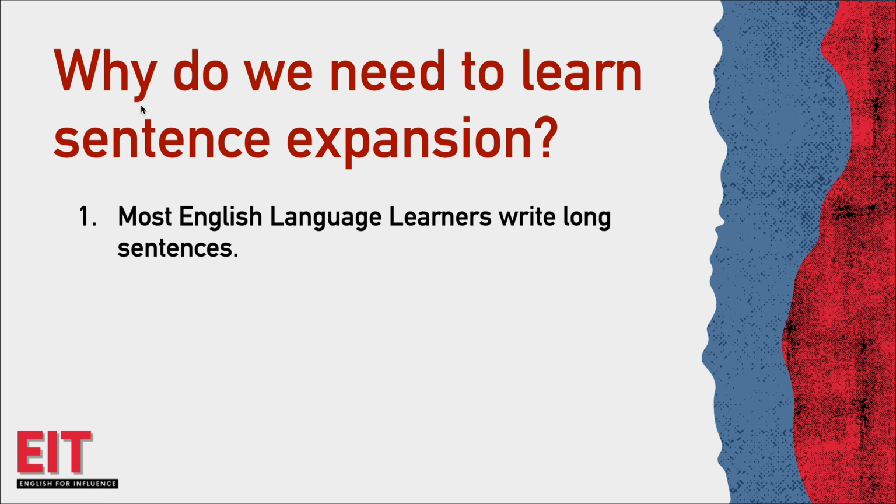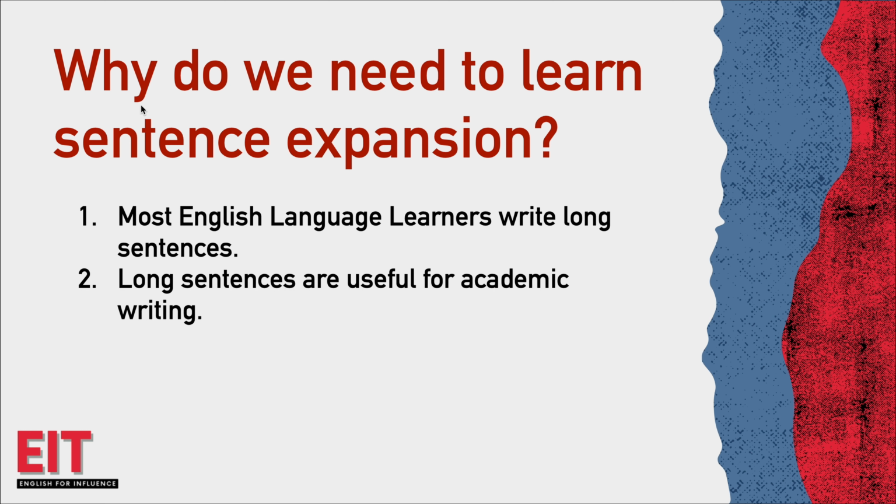So, since most of you English learners want to write long sentences, I might as well teach you how to write them properly. Also, you cannot write simple sentences all the time, especially when it comes to academic writing. Where do you normally find simple sentences? In children's books, right? Since you're not going to be writing children's books, at least during your academic life, you might as well learn how to write sentences of different lengths: short, long, or very long.